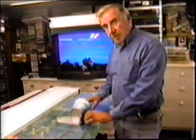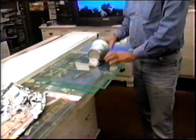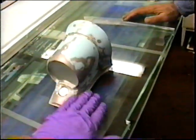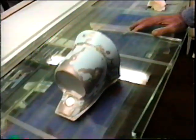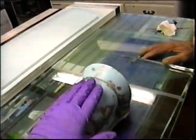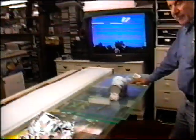I have to glue this onto this glass. Are you going to keep this glued onto the glass? Yes. We don't care about the finish out here. I just want the finish to be a smooth transition. I don't want there to be a notch there, so when you pull the part out, it comes out. But this is good how you have it. The finish on here is exactly how the part looks. It won't be one bit different.